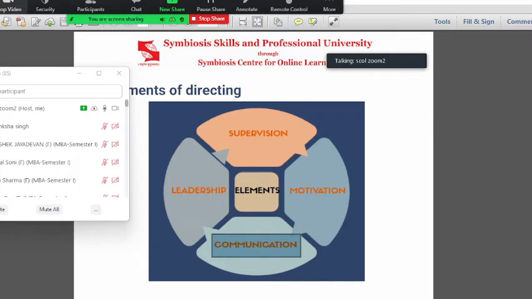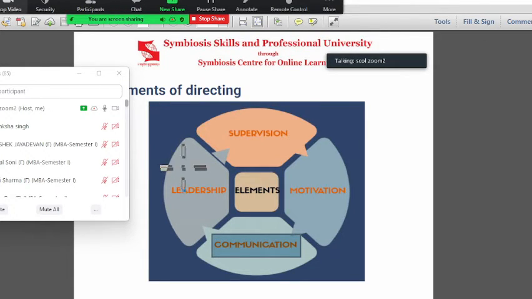And communication again forms a backbone of directing. Without communication, as I said, it need not necessarily be verbal communication. It can be through just postures and gestures also, like showing your disconcern, right? Showing that no, you are not happy. Instead of just spelling it out, just talking it out, it can be done through gestures also, through postures also. You all know what is postures and gesture. I think I did not explain that term. It's very common and very understandable, right?